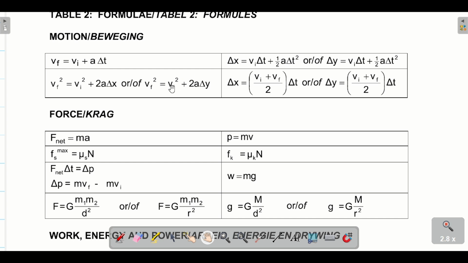So we need the ones that have delta x in them. That's this one, this one, this one, because we are calculating distance and we want to use time in this case. So this one is out of the question, and we're left with these two. One includes final velocity, which we don't have, especially in the case of the ball that is dropped. We don't know what velocity it will get in that certain time. If we knew, we'd use this, but we don't.